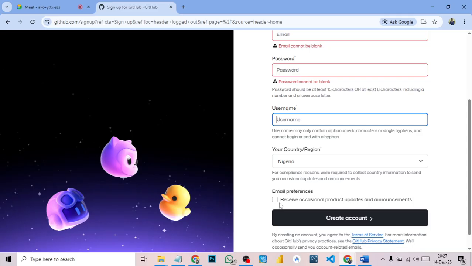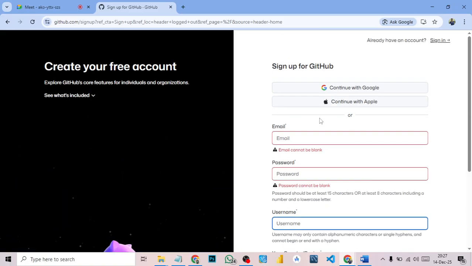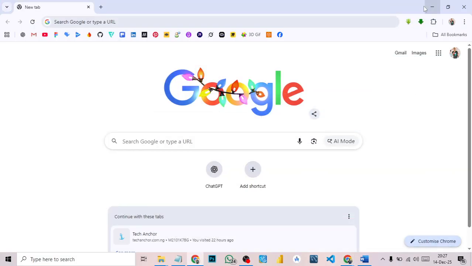The country is already there. There's no need to tick this, so that you'll not be receiving irrelevant email. So you go to create account. It's as simple as that, or you can say continue with Google. It's as simple as that to create your GitHub account.